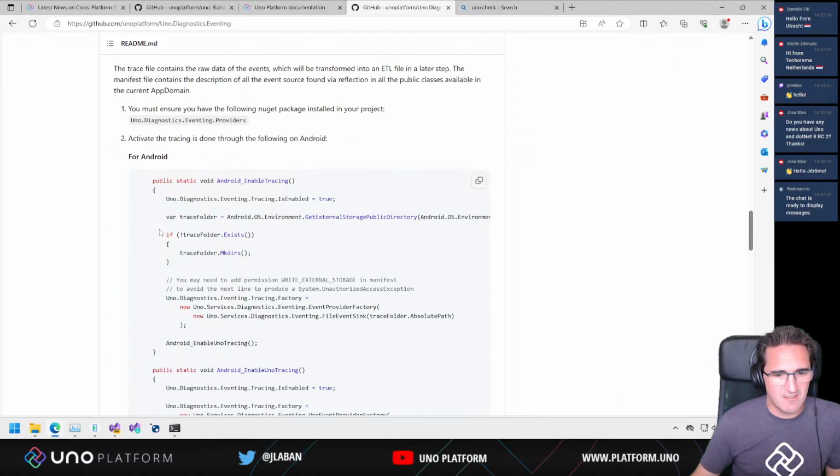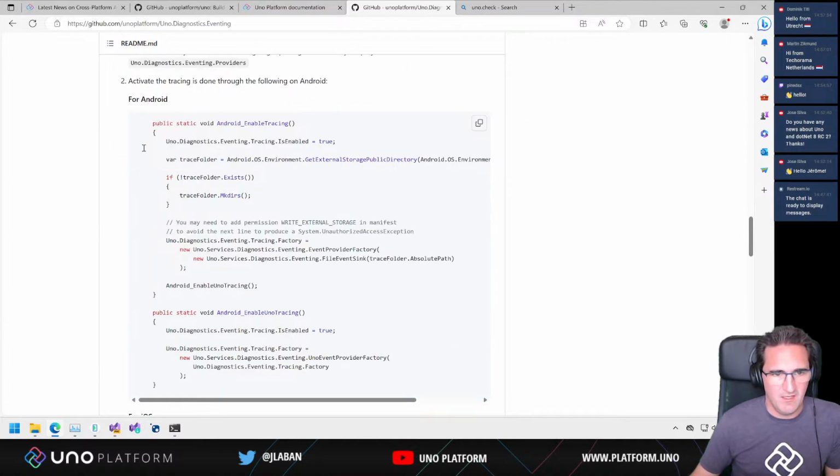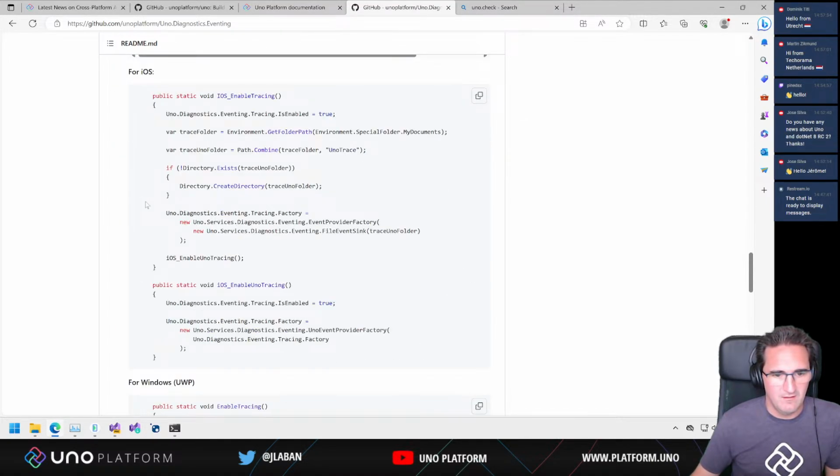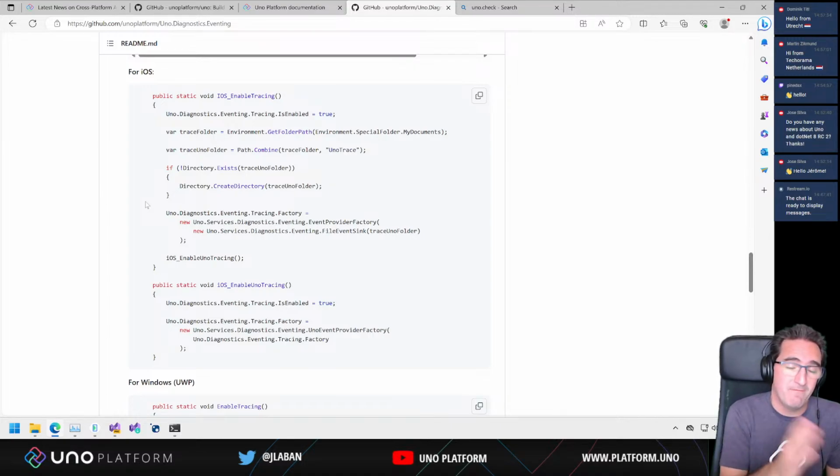So let's enable this for a Skia application. This documentation was made before we created the Skia application, the ones that can run on Windows.